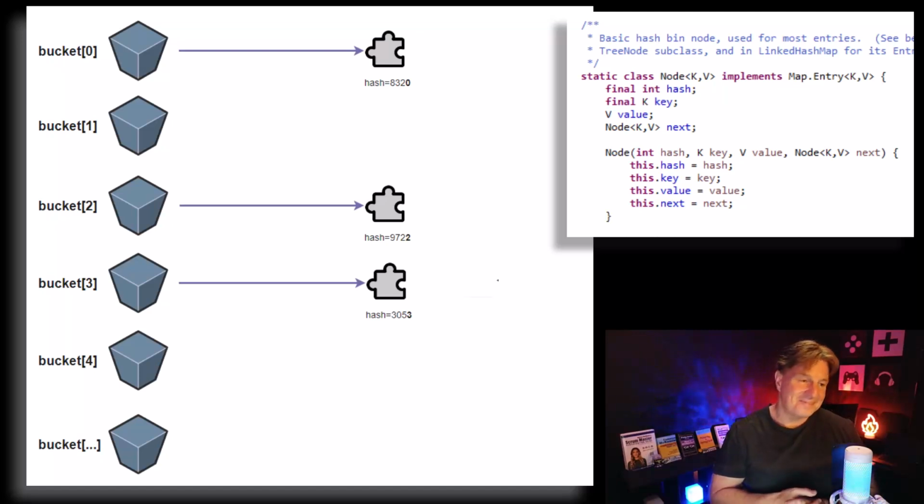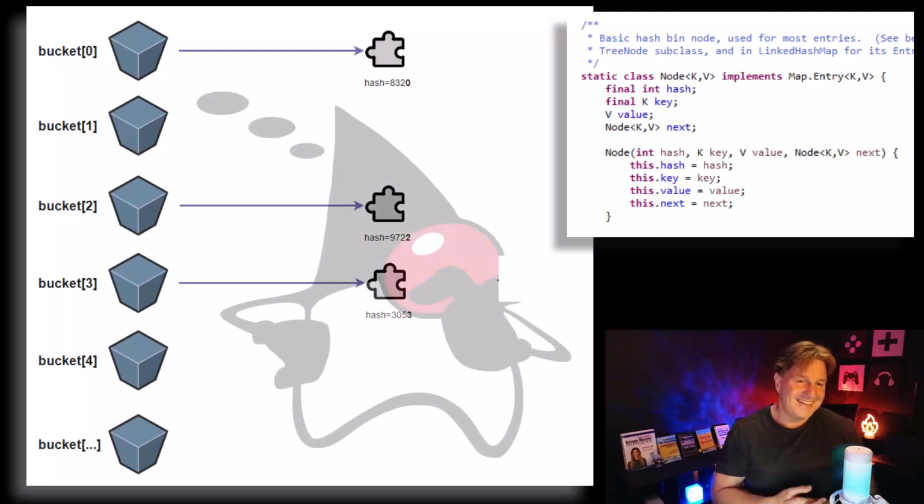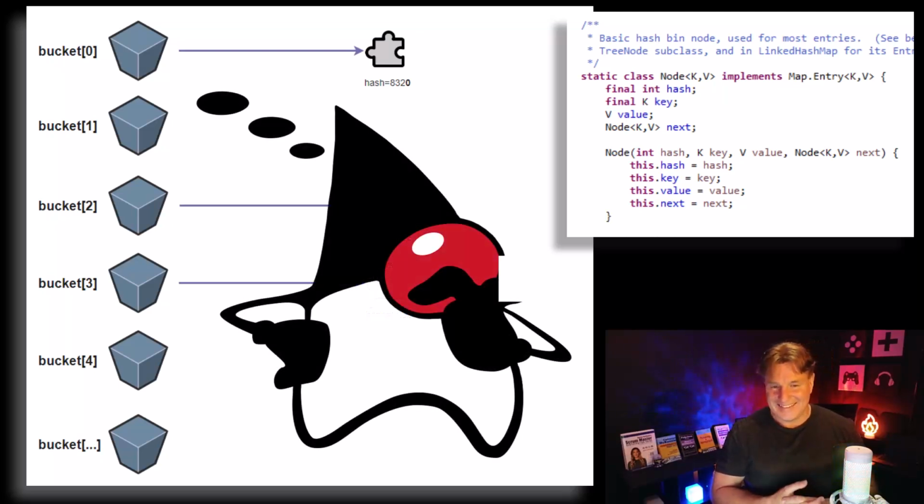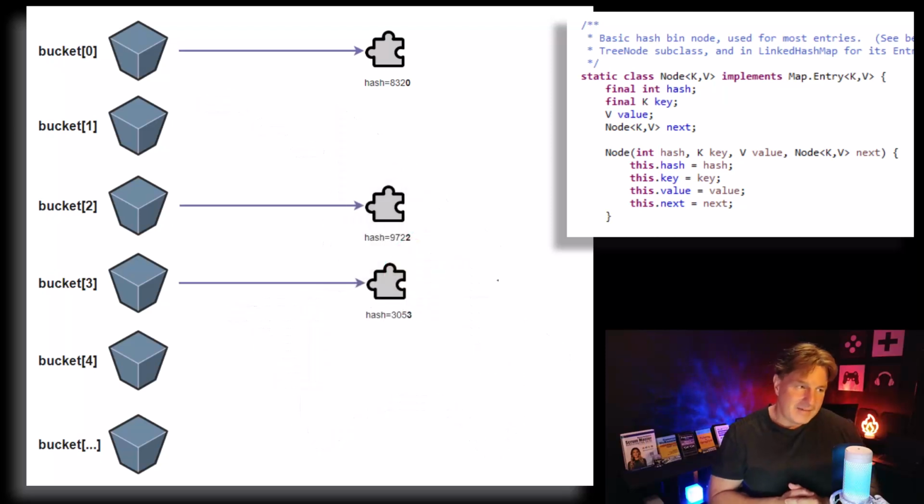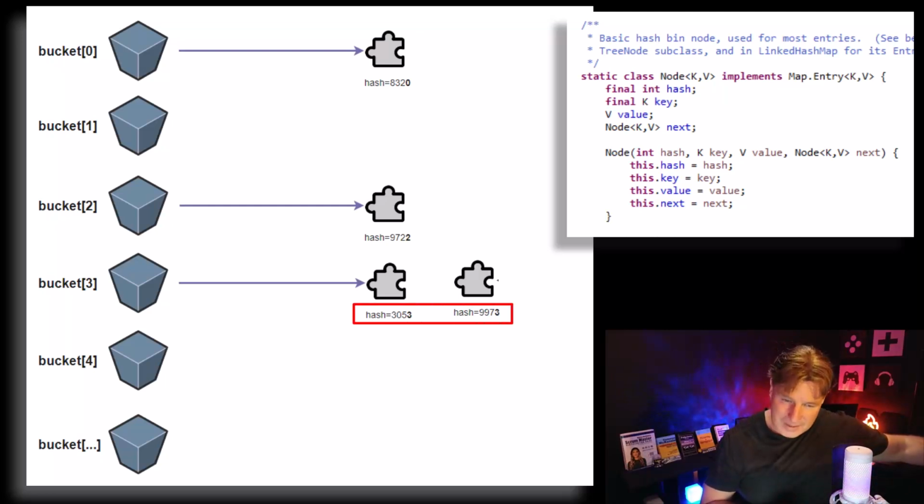Now, imagine we ended up adding something into our hash map and it ends up having a hash code of 9973, and we've already got something at 3053.